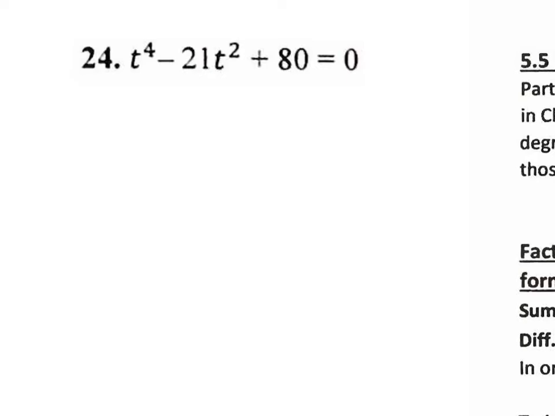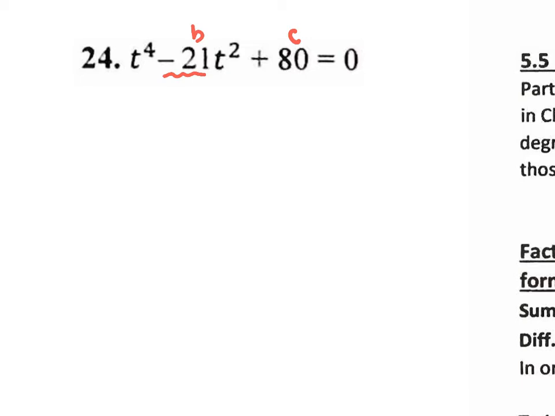explain the concept. See, this is a fourth degree polynomial. You're supposed to always try to pull out a GCF. There is nothing to pull out. There's nothing in common in all three terms. If this were a quadratic trinomial, like if it were x squared minus 21x plus 80, I could then think parenthesis, xx, and think what times what is my c value that if I combine together is my b value of negative 21, right? But it's not a quadratic trinomial. It's a quartic trinomial. So I would want this to look like a quadratic.